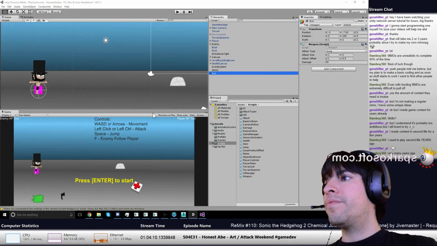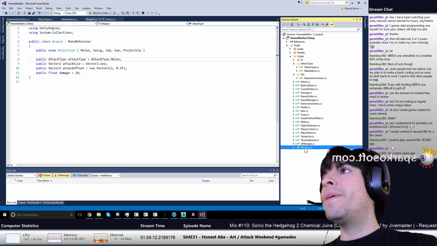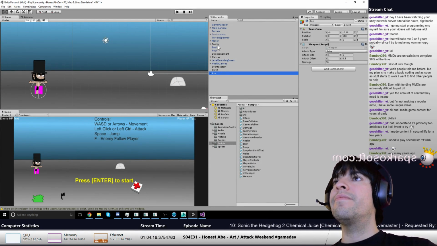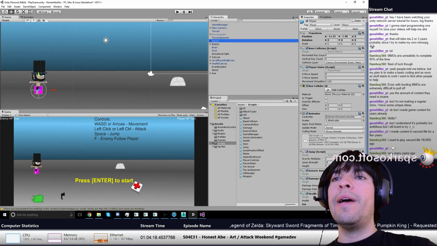Alright, so we have weapon. That's good. Even if I play right away, I'm not a weapon, but I'll become a weapon.